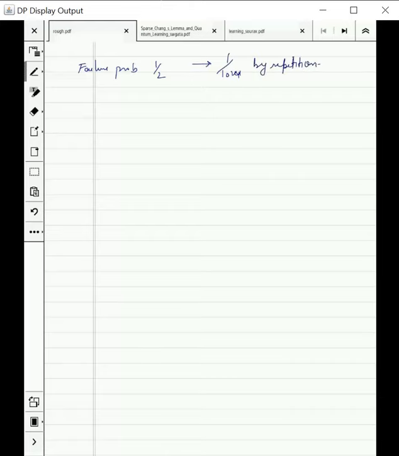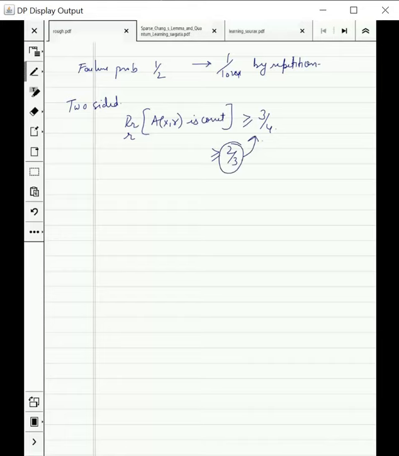Now, what about two-sided? So again, I have an algorithm which, over its randomness, succeeds with high probability. And now you might wonder why I keep taking 3 by 4. This argument will show that 3 by 4 is just some constant. I could have chosen any other. So for example, if I had an algorithm which was giving me the correct answer with probability 2 by 3, is it useless? Or can I do something to increase the probability to 3 by 4? This is the question which is asked now.